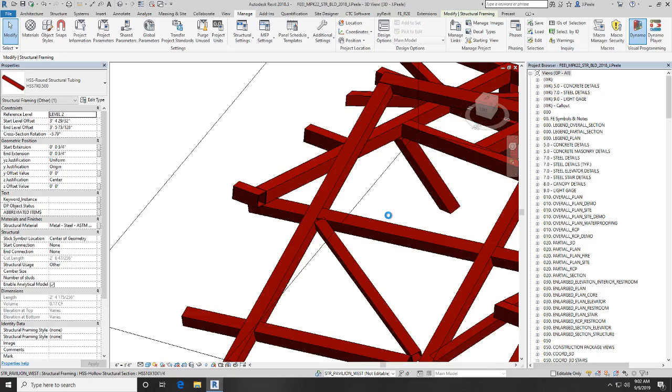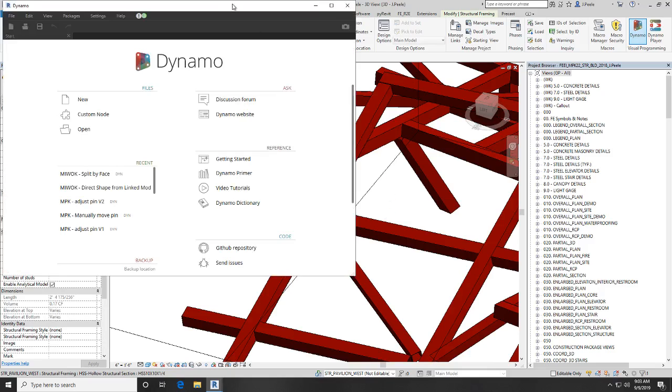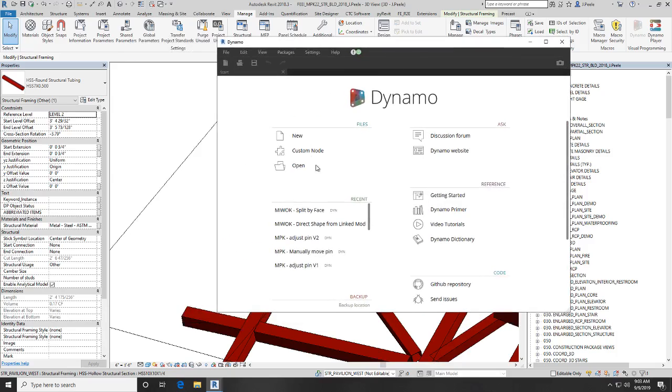So we can find the exact intersection from two different floors of two different members going in arbitrary directions. I've used that in a couple places, so I'll go into how exactly we would go ahead and do that. This is going to be a bit longer of a video than usual because it's more of a tutorial than just an explanation of how to use the script. This also will explain the logic of how we go about finding a new script.